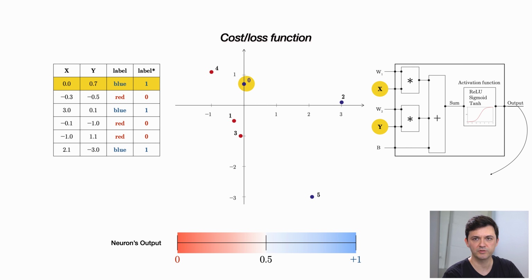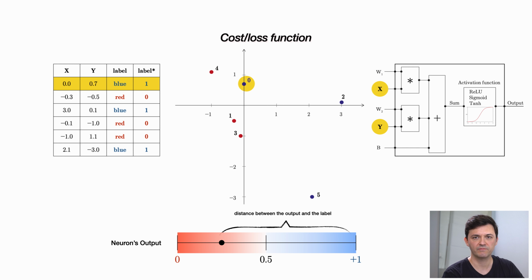The network outputs a value that you can see on the bottom graph. There will be a distance between the neuron's output and the point's label, which is currently set to 1. Our cost function called mean squared error computes this distance, squares it, and it produces a new output. This new final output, called cost or a loss, tells us how bad our network is doing. And since we want our network to perform well, then we use derivatives to minimize this cost.